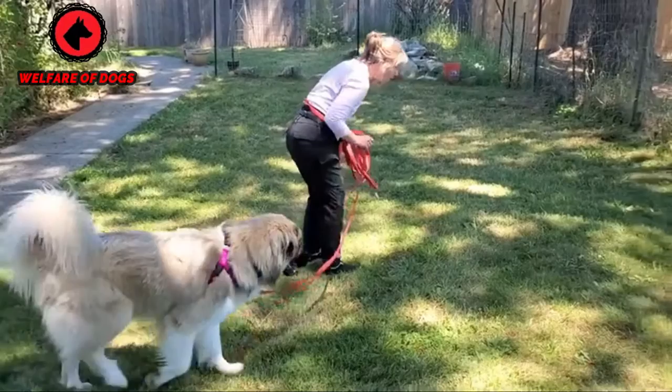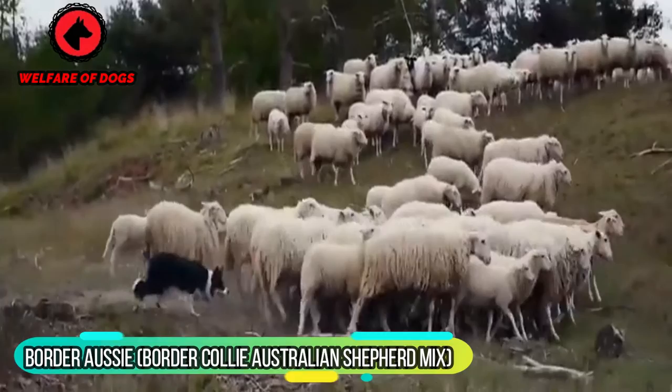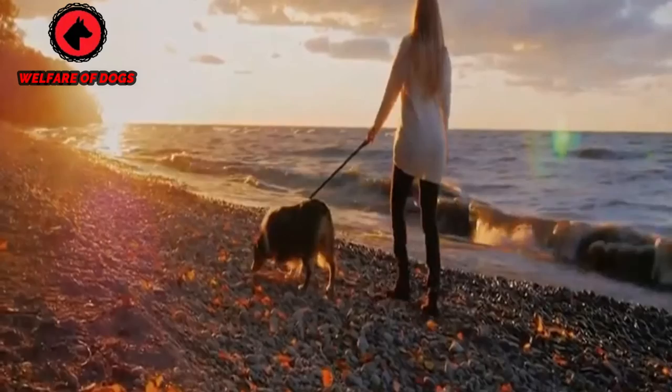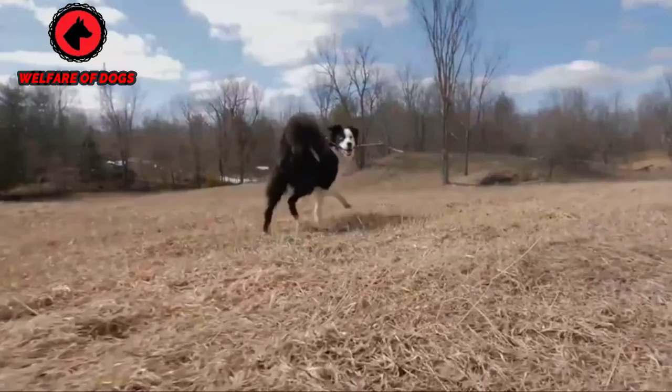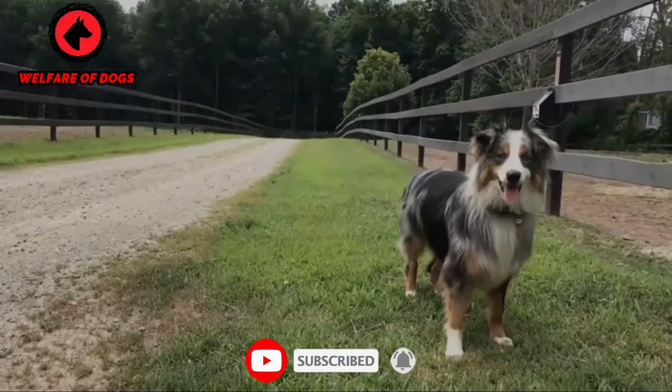Border Aussie — Border Collie Australian Shepherd mix. Batten the hatches, because the dynamic pup of an Australian Shepherd and a Border Collie is smarter than the average toddler. Border Aussies have two speeds: stop and fast, and an innate desire to be busy. Dedicate yourself to their training and you'll be astounded by all they can accomplish — painting, yoga, a job as official bark ranger. There are simply no limits for building the human-animal bond with this talented pooch.